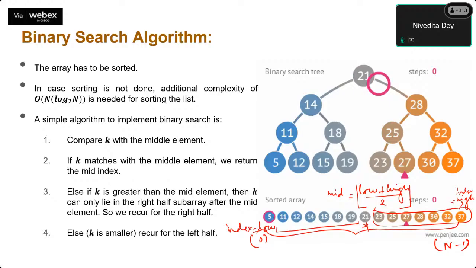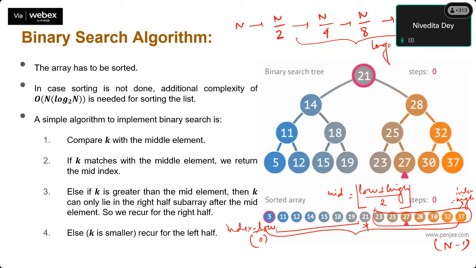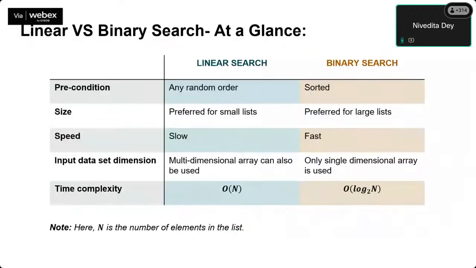Why not 21? Because first I'm checking whether 13 equals 21 or not. Whenever it is not, then I'm checking whether 13 is less than or greater than 21. Whenever I find that 13 is less than 21, my entire n element array will be divided by 2. So it will be n by 2. Similarly, next it will be n by 4, n by 8, and likewise till I reach 1. And if you notice, it is a logarithmic series pattern. So my search space works in terms of a logarithm. So this entire binary search algorithm is going to take what time? It's going to take order of log n amount of time.